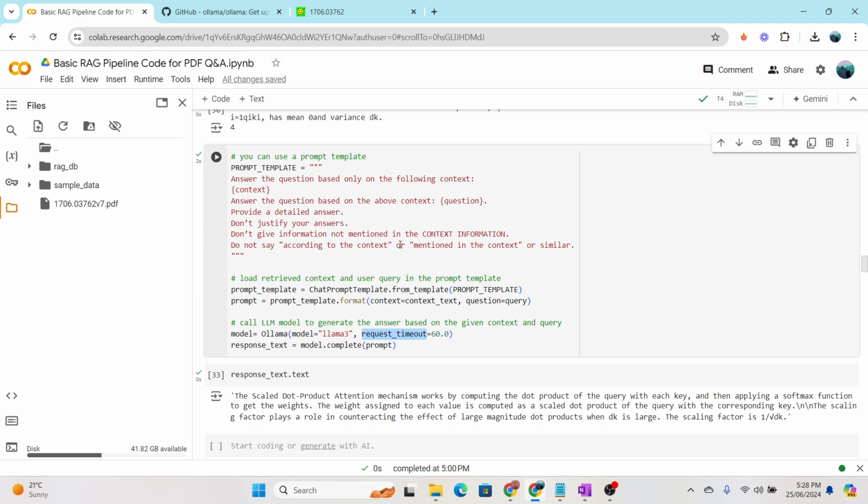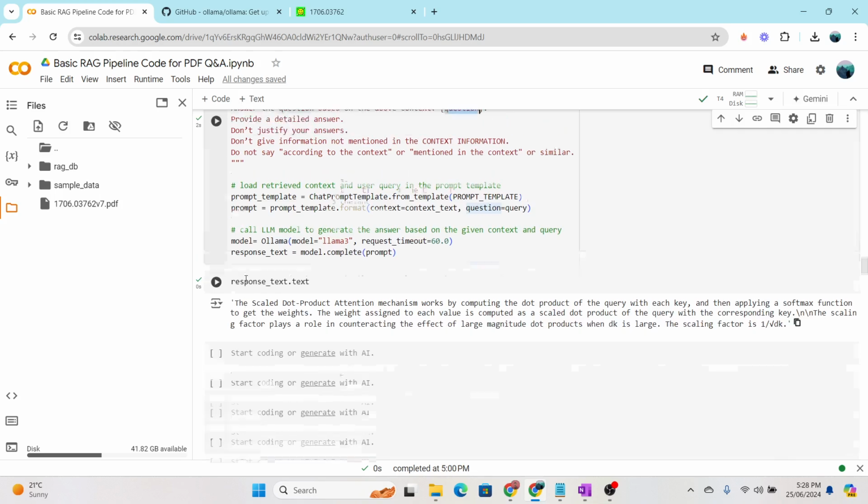But for example, if you are running Ollama on a different server, for example a GPU server or a RunPod server, you can use your API endpoint as the base URL and pass it right there. It's pretty easy. And then we use model.complete, and we pass this particular prompt, and this prompt contains our context and our question. And based on our context and question, it will give us the final response.